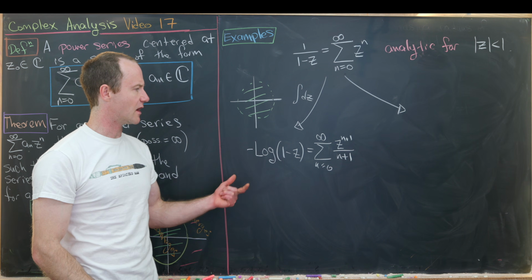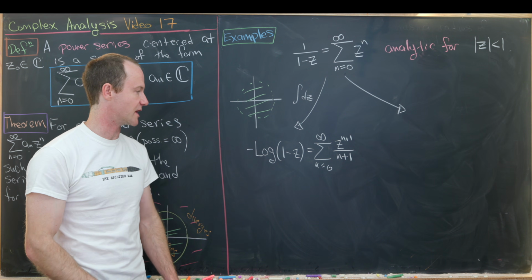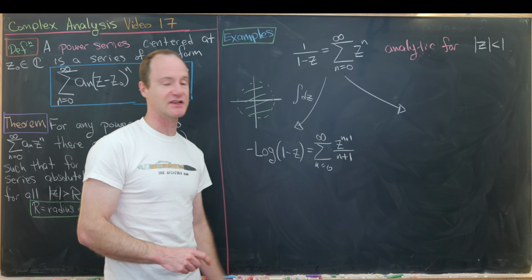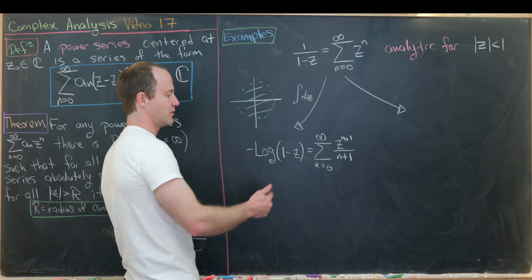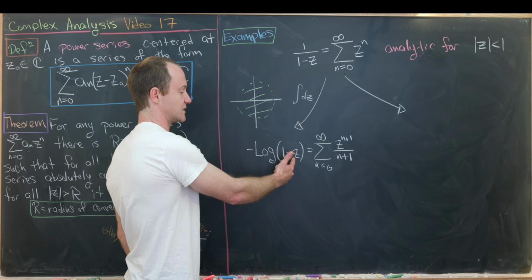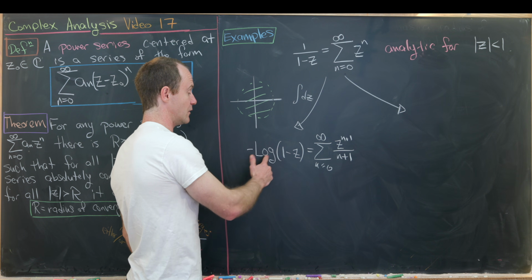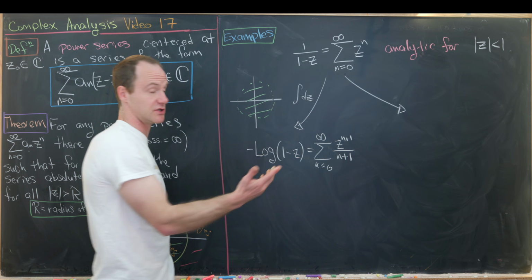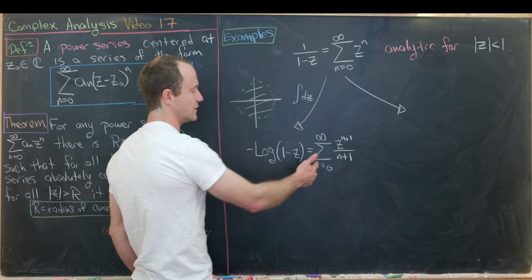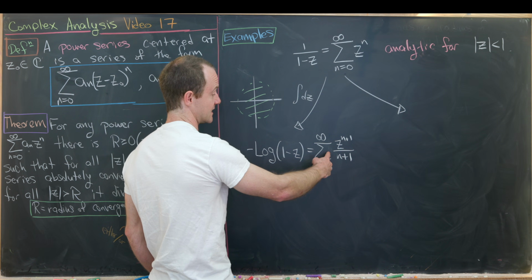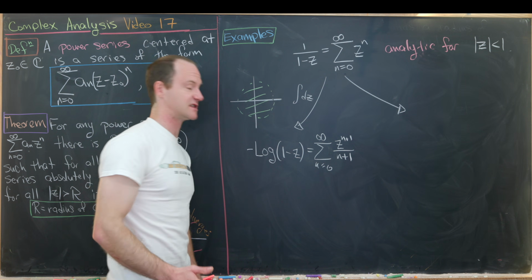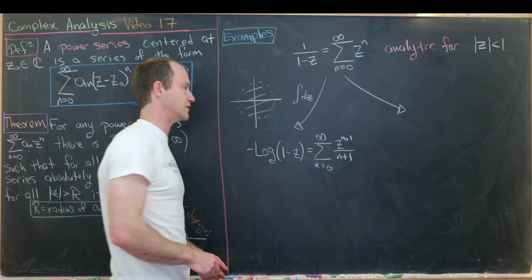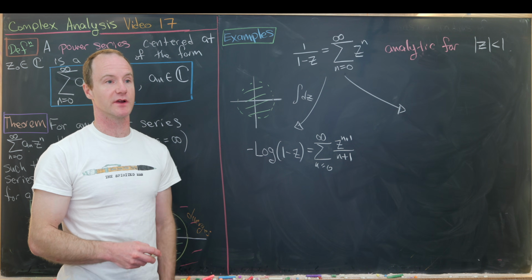And you might say, well, how do we know we took the principal branch there? Well, we just make sure that a certain value of z matches on both sides. If we plug in z equals 0 to this left-hand side, then we get the principal branch of the log evaluated at 1, which is equal to 0. But if we plug z equals 0 into the right-hand side, well, then we just have a sum of a bunch of zeros. So this thing matches values at z equals 0. So we're good to go here.